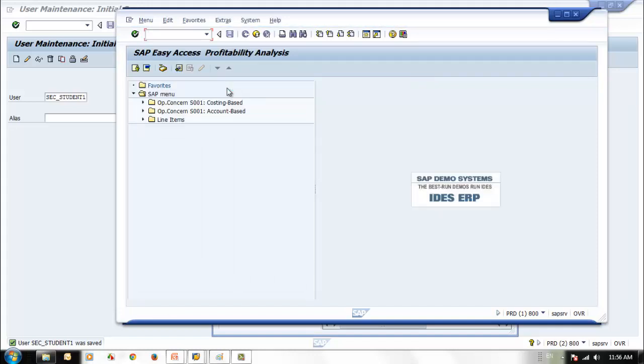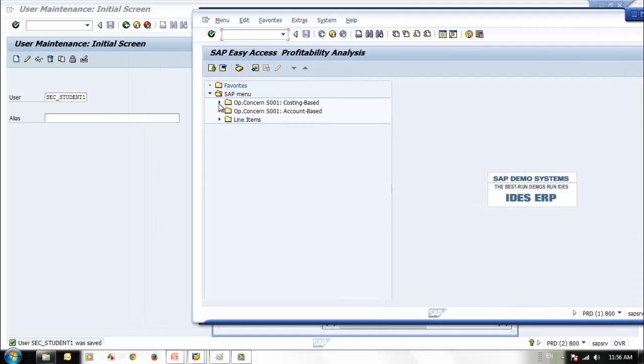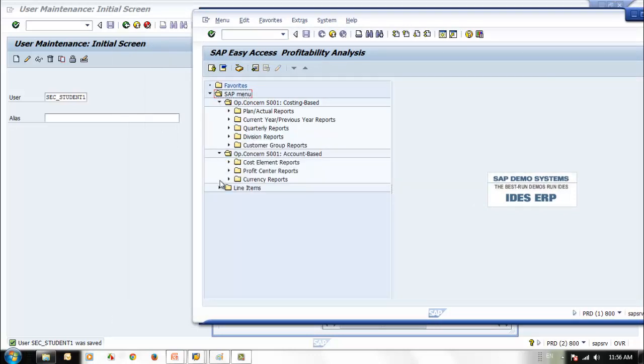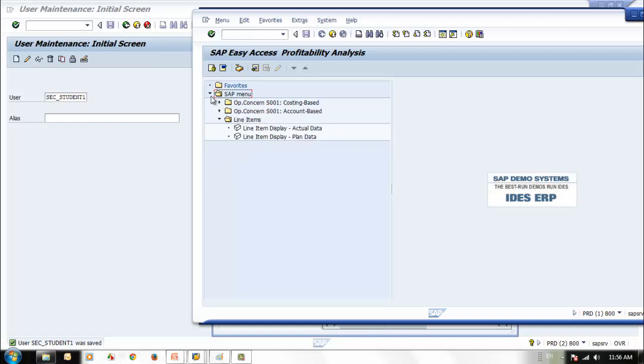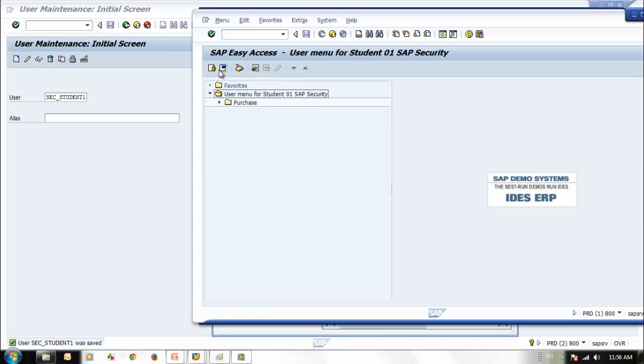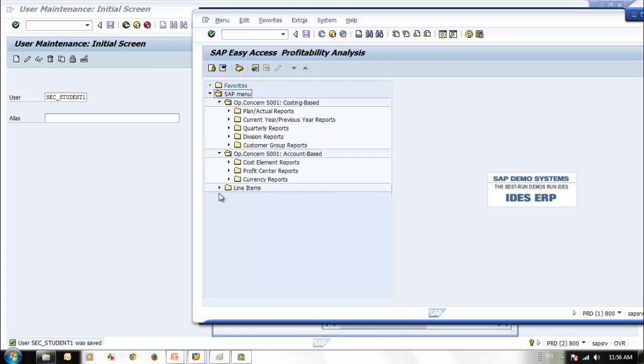Now if you see, it came to a different menu. This is a COPA menu which we have assigned. It's related to COPA reports. Like this we can change the SAP menu. So right now we are not using an SAP menu. This is the user menu. When they go to the SAP menu, they will get a different menu.